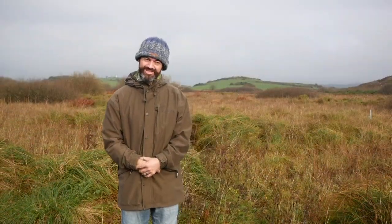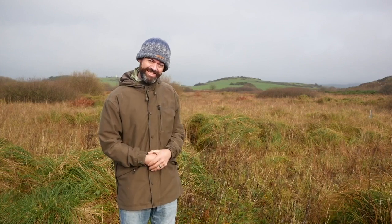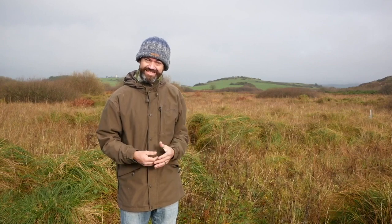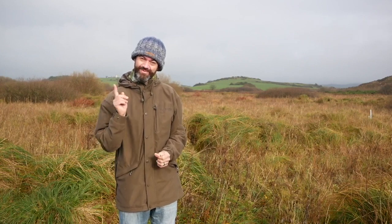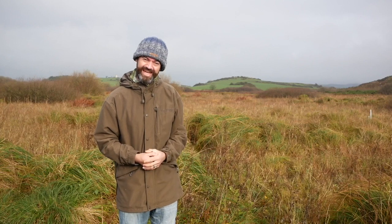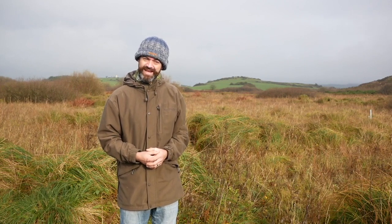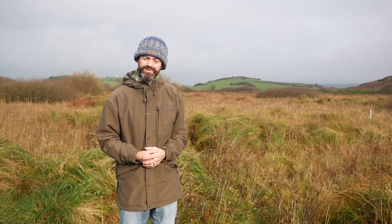We've made our way from the southern end of Fenor Bog towards the northern end, and this is where the bog completely opens up. This area here is a very special area for different species of plants. Such plants as the bog cotton can be seen here growing in the late summer and looks like little wisps of smoke on top of small sticks, well worth looking at. And also you have plants such as the marsh orchid that grows here. These type of plants are very specially and uniquely adapted for living in this type of habitat.